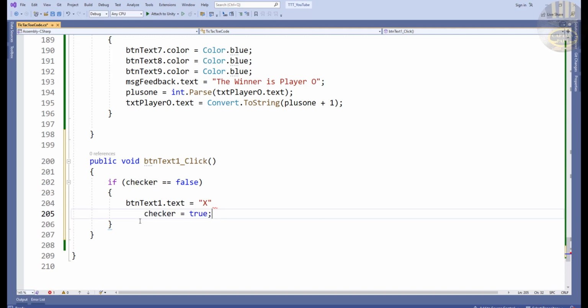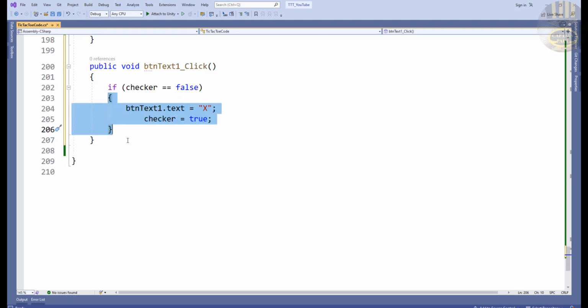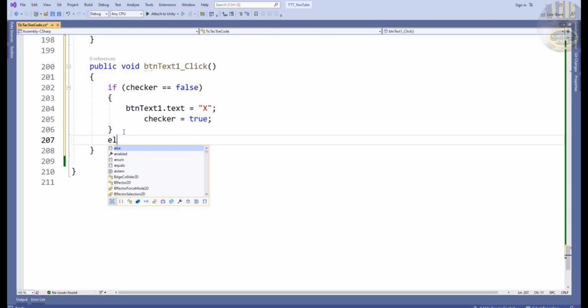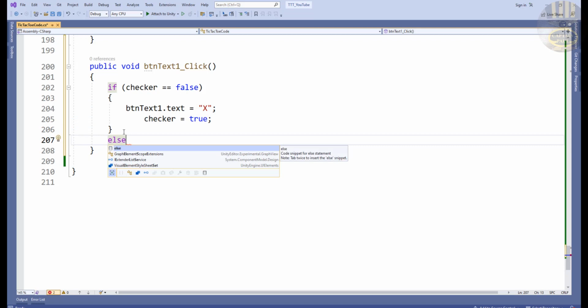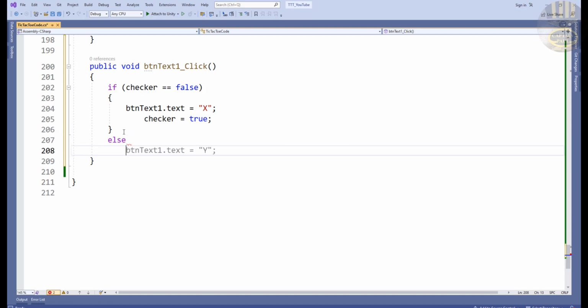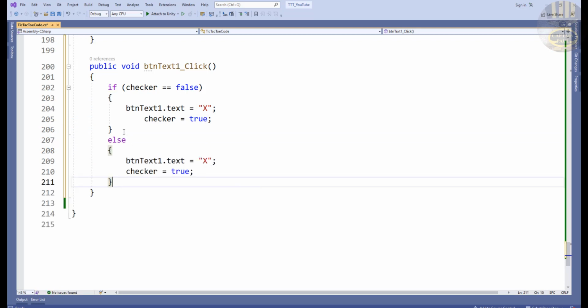So first one taken care of. Now else, enter an else statement here. Else, this is what's going to happen. The button becomes O. In that case, checker becomes false. There we go.